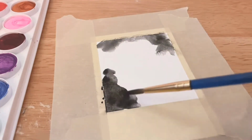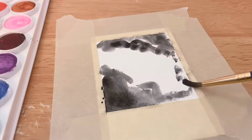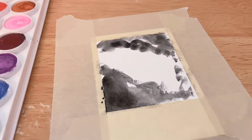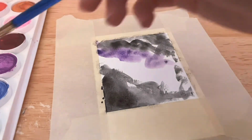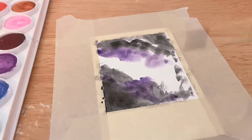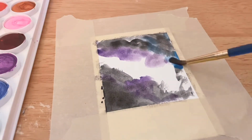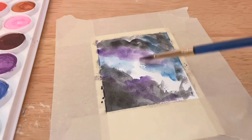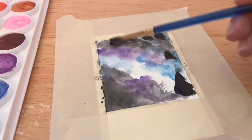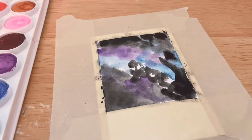I started off by painting most of the corner of the paper black. After that, I went in with some purple in the center area, but also leaving some part of the paper white. I also went in with some blue color as well. After the first layer was dried, I went in with a second coat of black.